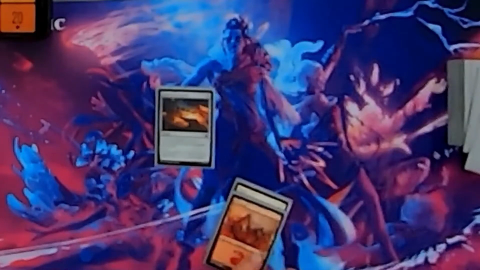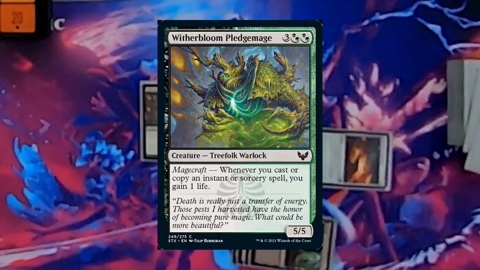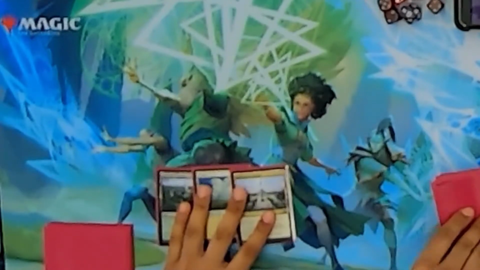I'll be tapping my land and dropping a swamp. I'll be tapping 5 mana for a Witherbloom Pledge Mage. It has Magecraft. Whenever you cast or copy an instant or sorcery spell, you gain 1 life. And it's a 5/5 creature. I was gonna go full force on whoever didn't have a creature to block. That will end my turn. It's a good blocker. I can attack her too.